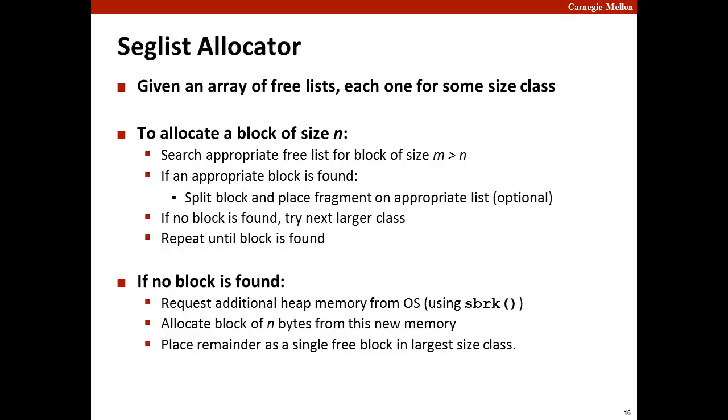A, give it to the user and forget about it. Great. Mark the block as allocated, take it out of the doubly linked list. Or B, no, that leftover piece is useful. It's big enough to go into one of my size classes. So now you remove the block from the list, you reset the size, and then you take the small one and insert it into the appropriate size class. Does that make sense?